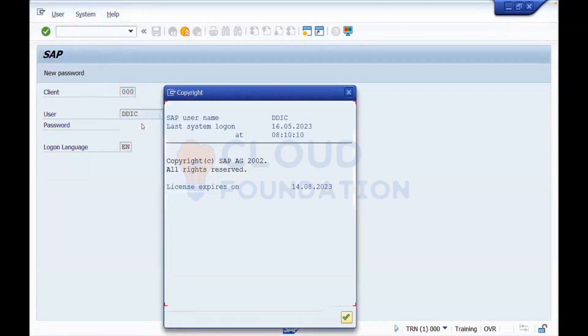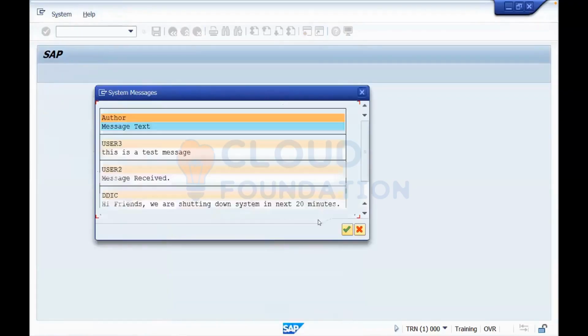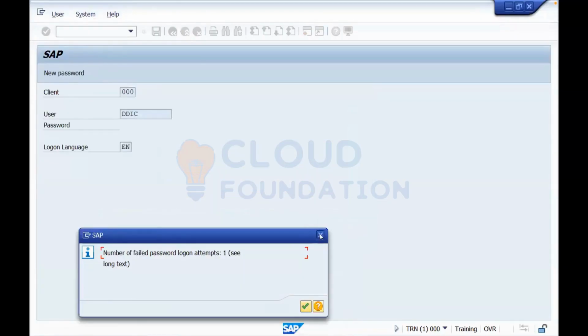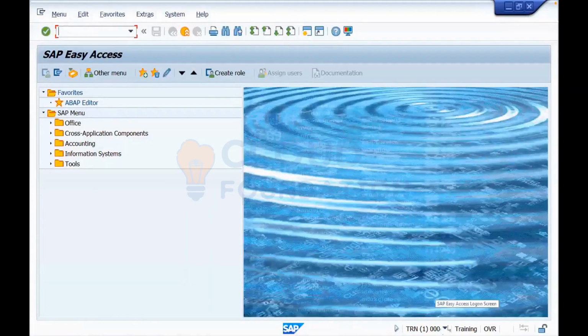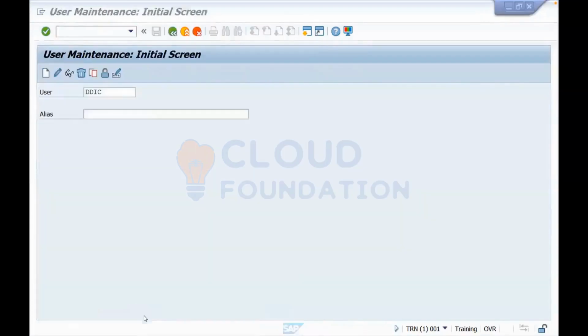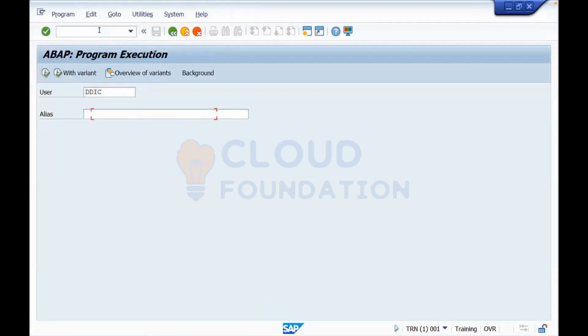Tomorrow we will discuss the user and authorization. There you will get more idea. Now I am logging into 1000. I have two windows. One window, you can see what is written here. Are you able to see what is written here? Zen engine. And now I have two clients. Now I am going to run a report. I am going to demonstrate how many users are there.